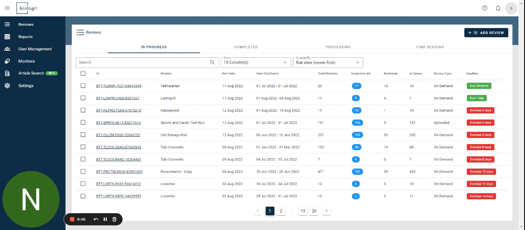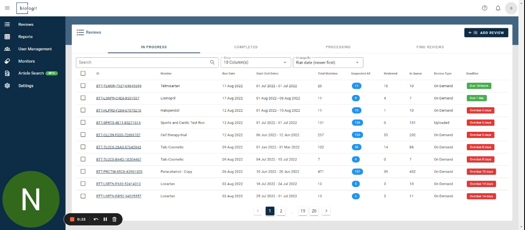The purpose of this demo is to tell you how we can quickly set up the search strategy or configure the monitor. When we say monitor configuration, it is all about product or drug search and how you want the results to be screened. So let me take you through the monitor setup process.